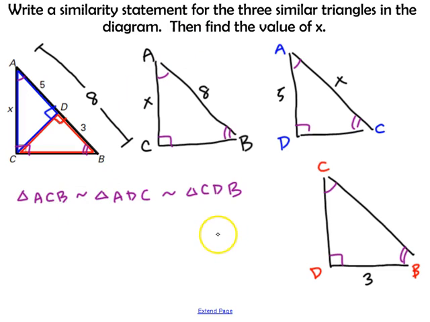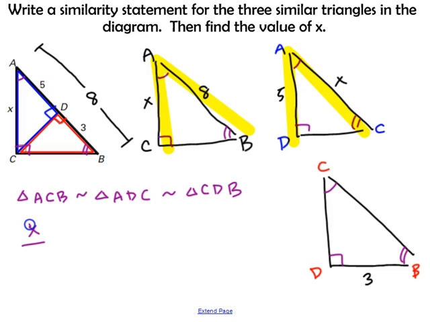Next, we want to solve for the value of x. So we actually need to set up a proportion. And I want you to find two triangles that have the corresponding sides listed with side lengths so that we can set up a proportion. In these two triangles, we have the left side and the right side of the triangles. And then in this third one, we actually only have the bottom. So we don't have any other triangles to correspond with this one. So we're going to use these top two triangles. We have the side x and 8, the side 5 and x. So we're going to go ahead and set up that proportion.